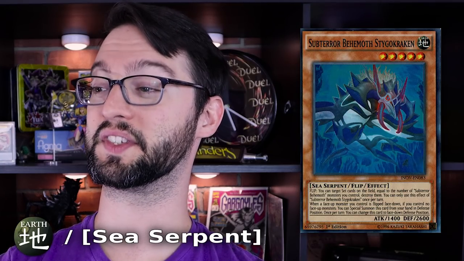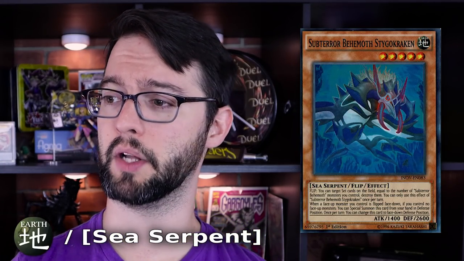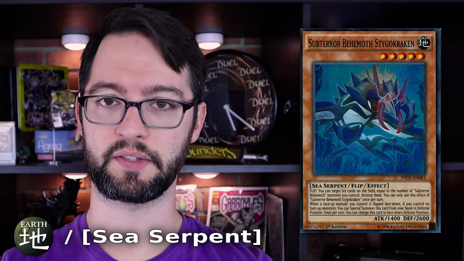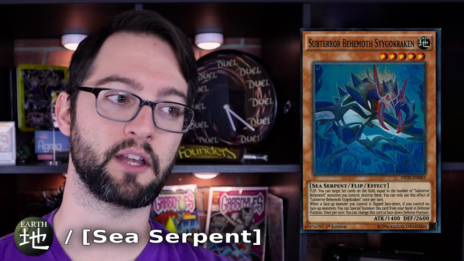Stigo Kraken. Like most of the Subterror monsters, when it's flipped, you can blow up set cards on the field equal to the number of Subterror Behemoths you currently control. Cool. If a monster is flipped face down, you can special summon it from your hand. And once per turn, you can use its effect to flip itself back face down. It's a Subterror.